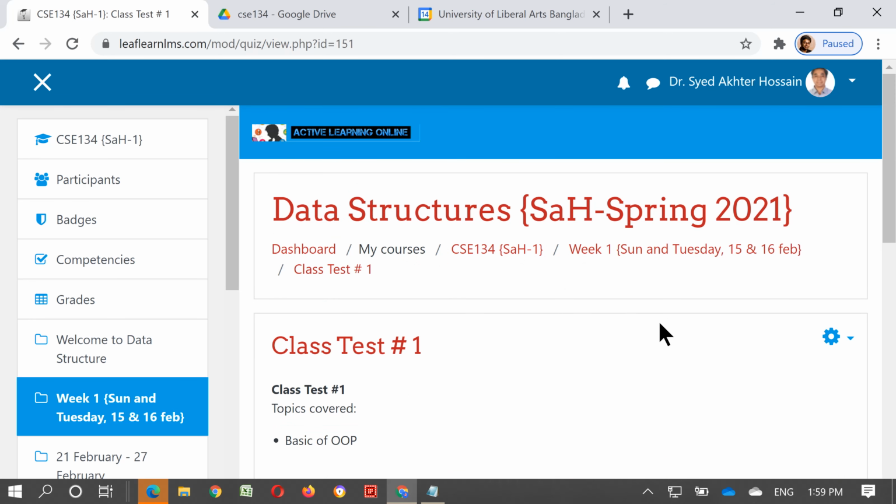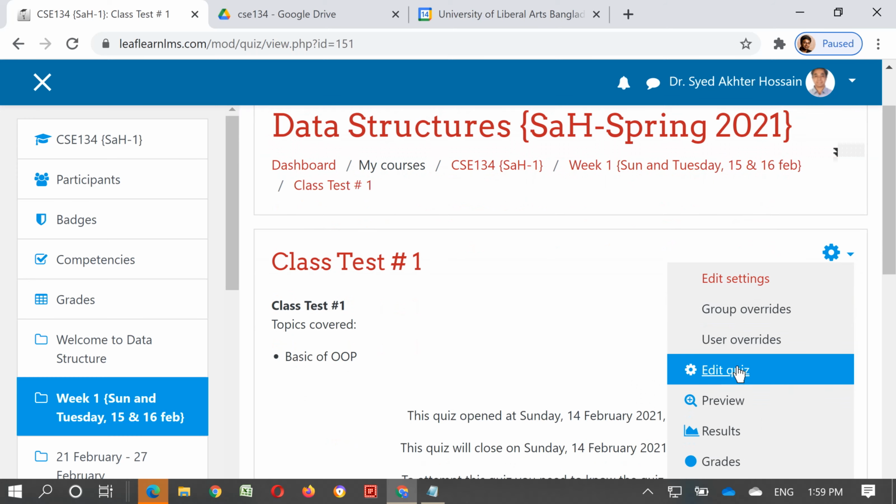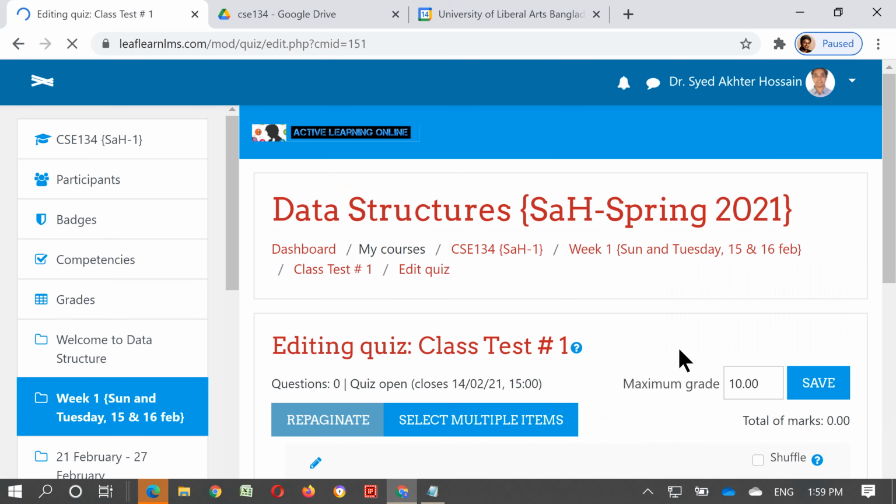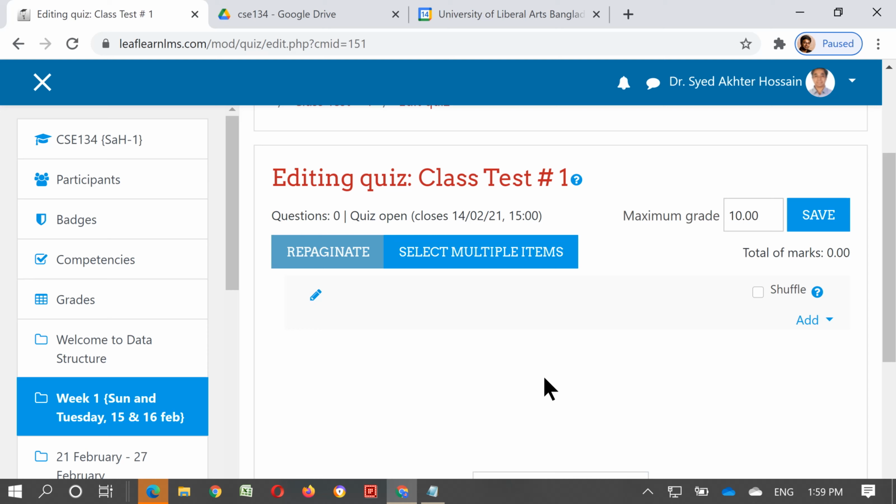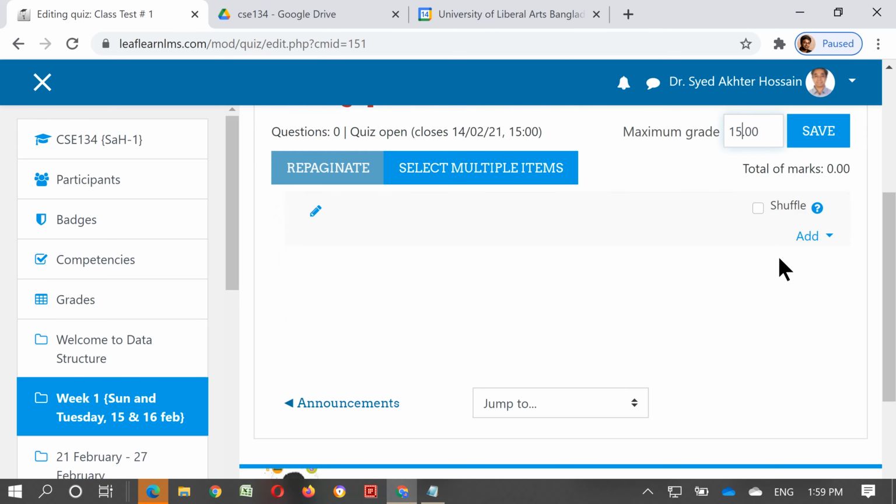and I have to actually add questions. So I'm going into edit quiz, and then in edit quiz actually I have options to add questions, give marks. For instance, I will show you in both. For example, my full mark is 15, and then I can actually see now what I'm going to add, a new question or from a question bank or a random question.